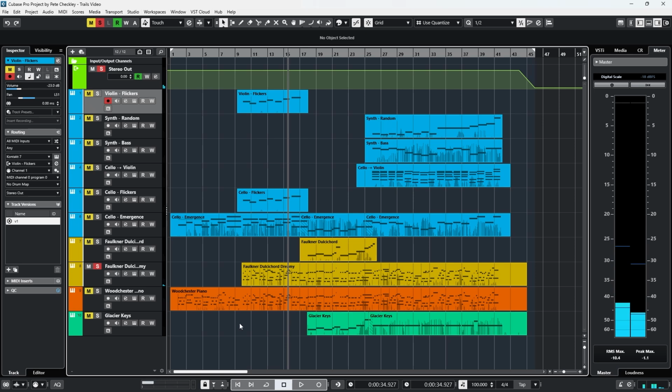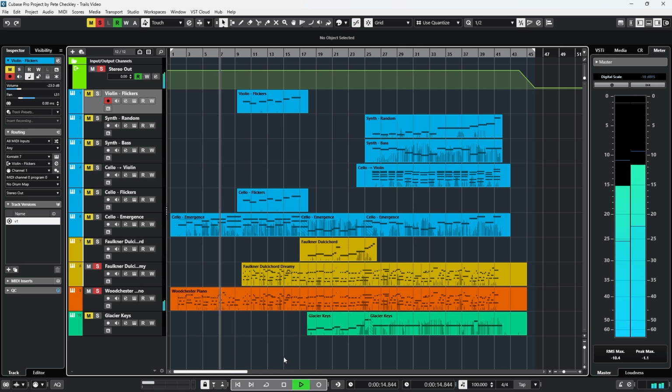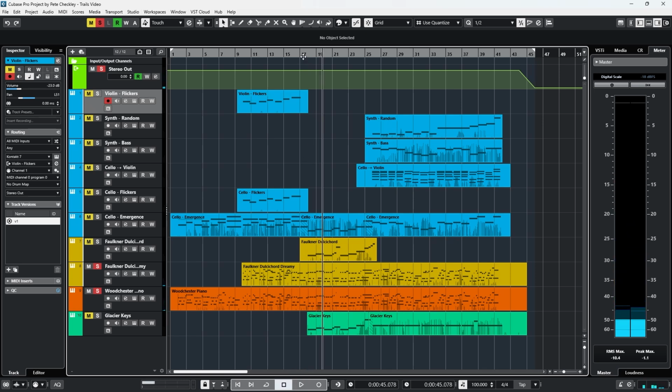so I've gone into the instrument and added lots of reverb and ambience, and then when you combine it with the Woodchester, because I wanted this ambience to build, you go from a sort of dry-ish sound, so I still got the ambient settings on the Woodchester piano going on, but you go from this to this. Now that is all kinds of beautiful.